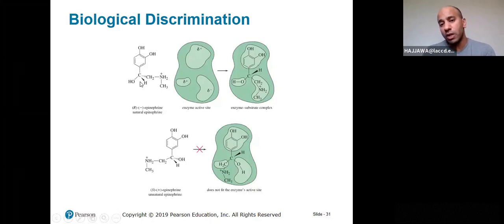If I would inject this into the cell, I see the enzyme active site is going to recognize these groups on the compound and will place them in the right buckets, and those automatically will click the complex to release the activity. Versus if I would have the other configuration, you can see here clearly that this is an R, this is the S. If I place this into the cell, you will find that the two parts of the compound here, as you can see, the OH and the amino site, will not fit into the bucket, and therefore the whole site will not be activated.